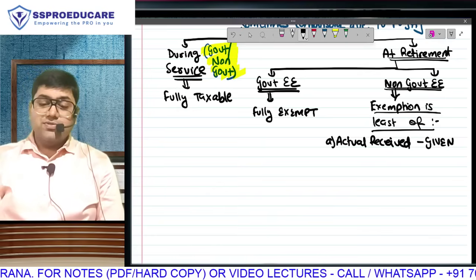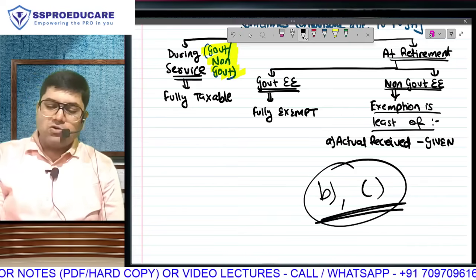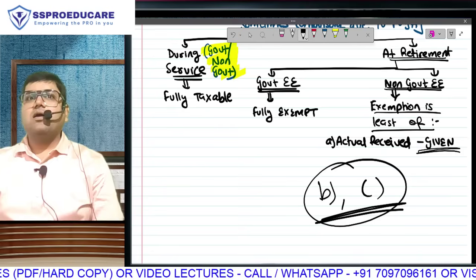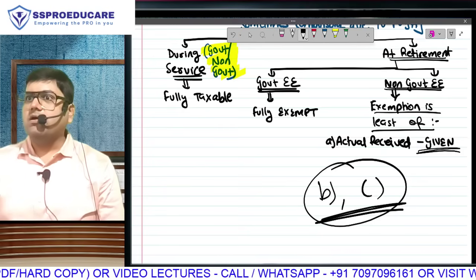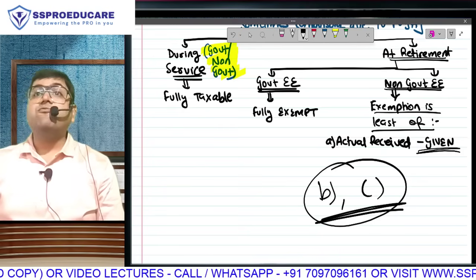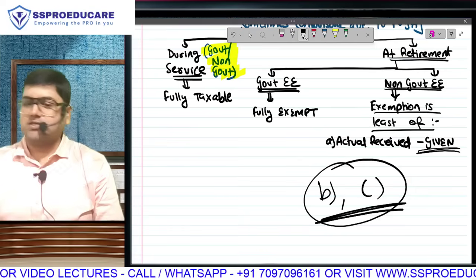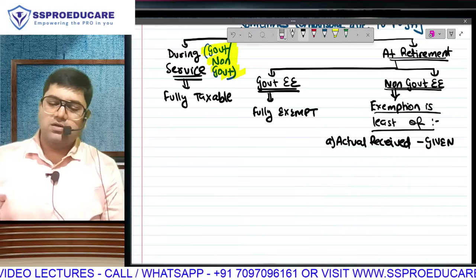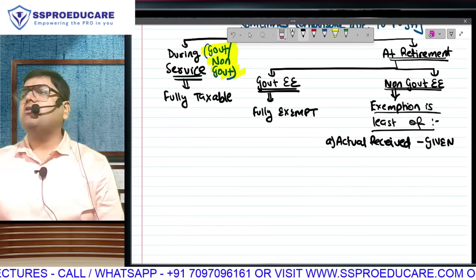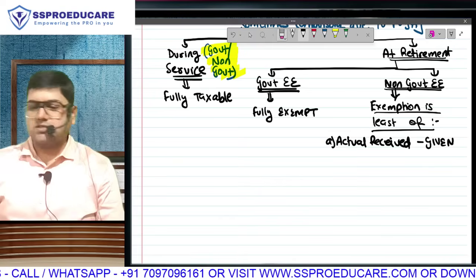By the way, the target of the calculation is B and C. But out of B and C, whichever is lower, may turn out to be higher than my actual. So I can't make it negative. And thus, actual always has to be a part of every calculation. Without even using your brain, the moment we start any exemption calculation, first thing is always going to be actual receipt. So for government employees fully exempt, for non-government there is a calculation where the first point is going to be actual receipt.